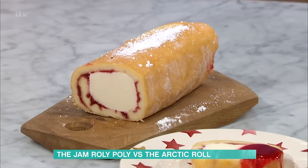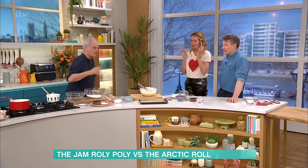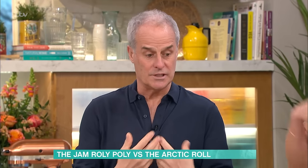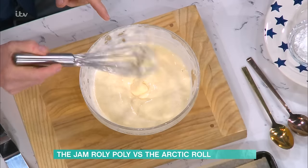Delicious. And when I was a young boy, that was your treat on a Sunday night. Dream trio. Anyway, we'll ditch this part — this can all go, it's a jam roly-poly. Now, the key to this is a sponge, and it's what we call a Swiss roll sponge, which is a light sponge. So rather than creaming butter and sugar together, you whisk four eggs and 70 grams of sugar until you get a nice light mixture.